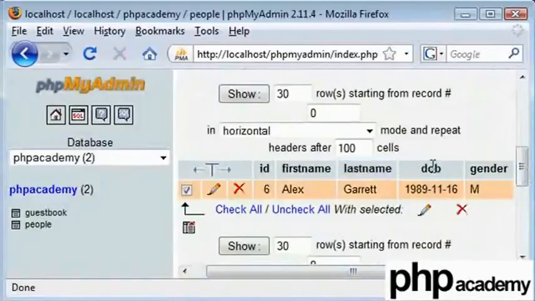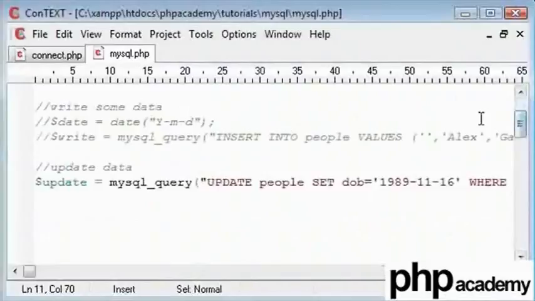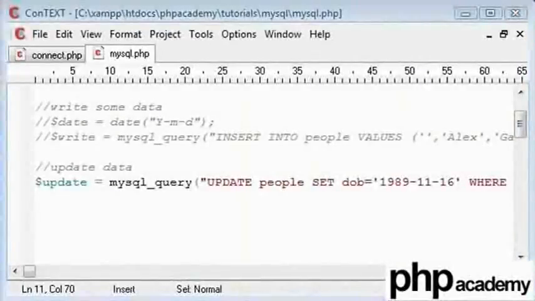I could have updated my last name. You also need to specify where you want this to be updated. So I said this record, which is this long line here. These are called records and I specified where the ID was equal to 6 and that has updated my unique record. So that's what you have learned, how to insert values and also how to update some values if you get it wrong, like I did, or if you just want to update some data, which happens most of the time when you're doing your databases.